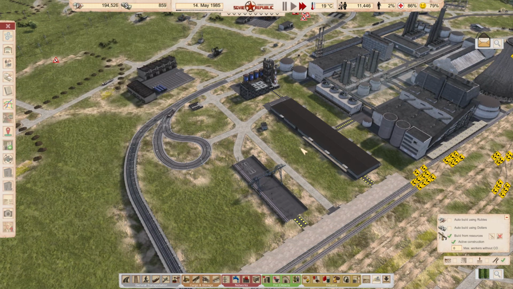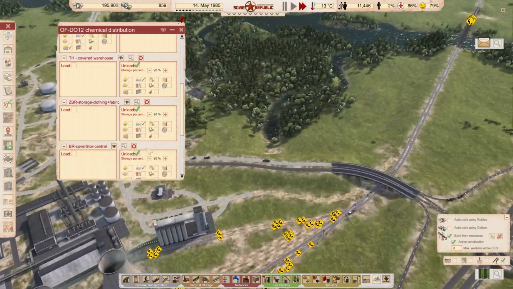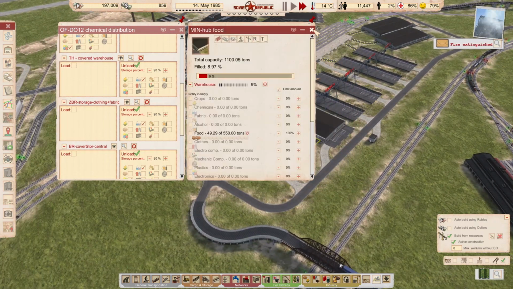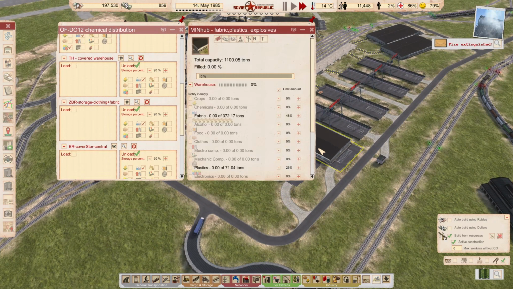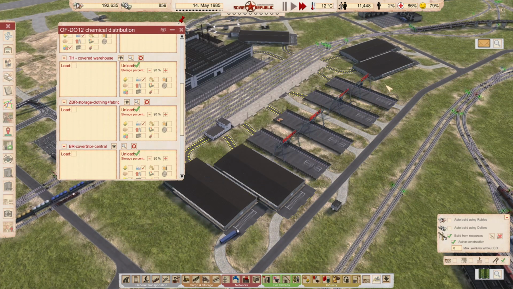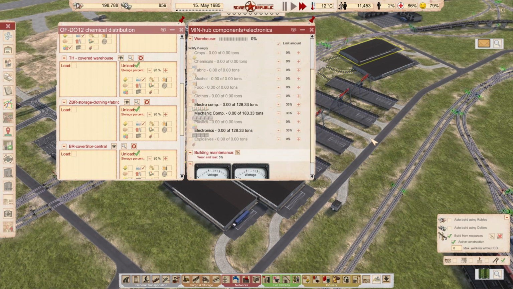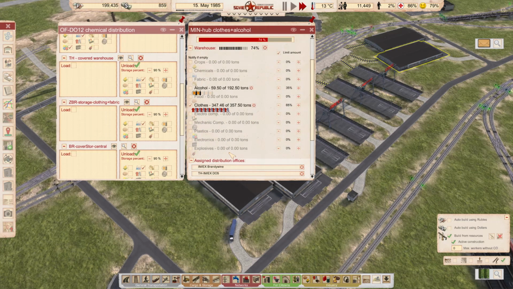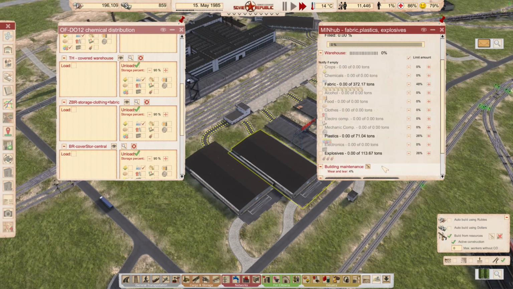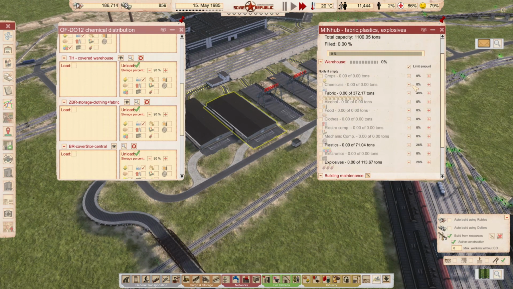We got chemicals and we got plastics. We load them. I'm not sure we are putting them here. This is food. This is fabric plastics. Okay. No food here. No food here. Okay. Do we have chemicals here, by the way? Because if not, then I'm an idiot. And it looks like I am.